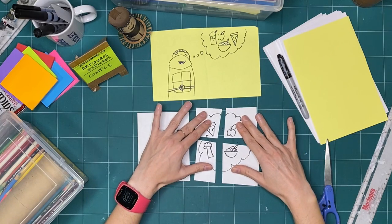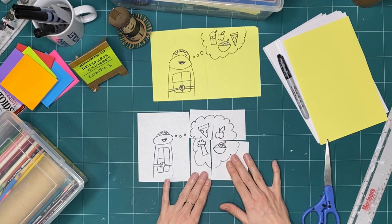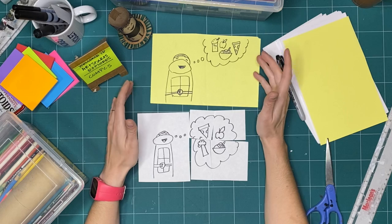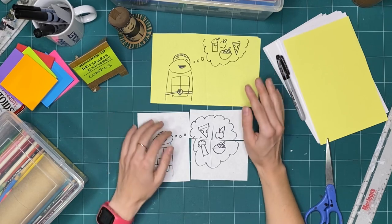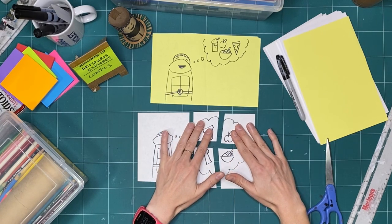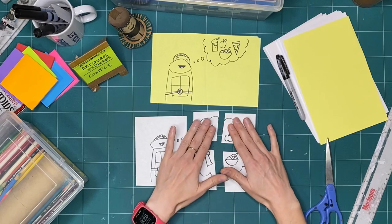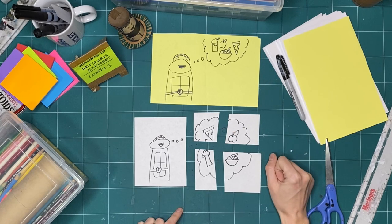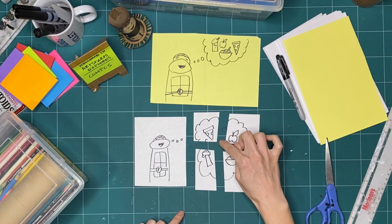So maybe instead of the turtle character thinking of all of these foods all together at once, they're really hungry and they could have any kind of food. And maybe they're not even hungry for any of these things. They're just hungry for food. And it was the top things that they thought of, the icons they thought of when they thought of food. This all of a sudden makes it really clear that they're thinking about each one of these different foods individually. We're spending time with this turtle's thoughts that they do want pizza, or maybe they do want apples, or do they actually want milkshakes? Or maybe it's noodles, and you really get a sense that they're conflicted.